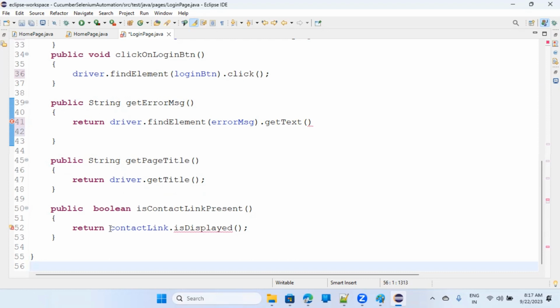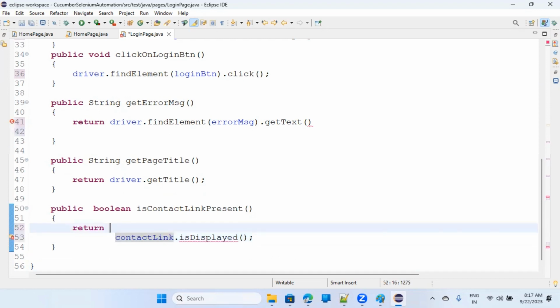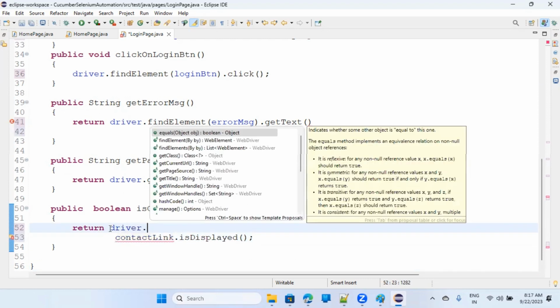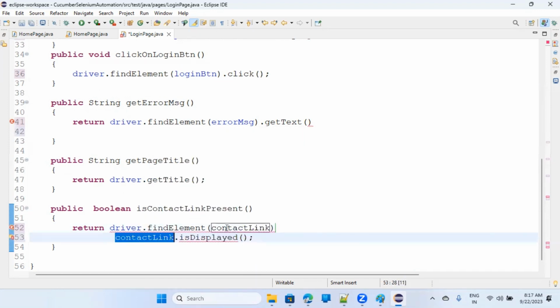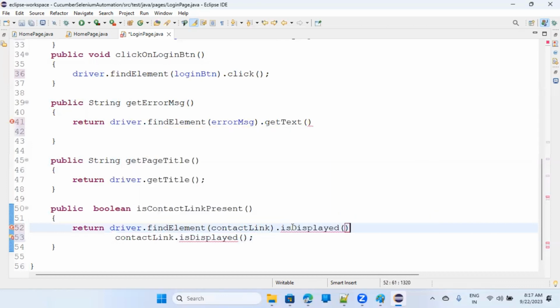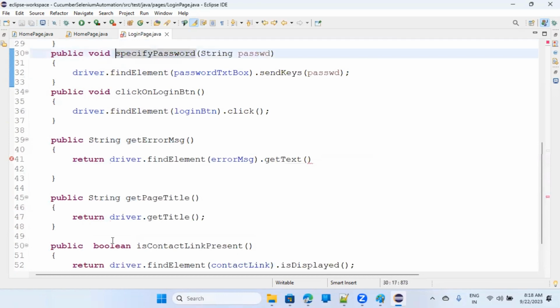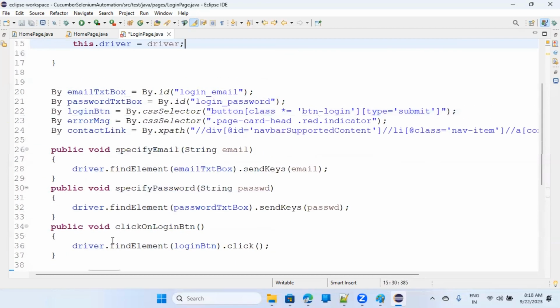So instead of this, it will be simply driver dot find element. Which one? Contact. Oh, it's already came here. Dot is displayed. Done. It will return true or false. So only difference is you are writing driver dot find element, and that element is stored here as a by element. So that's fine. Done.